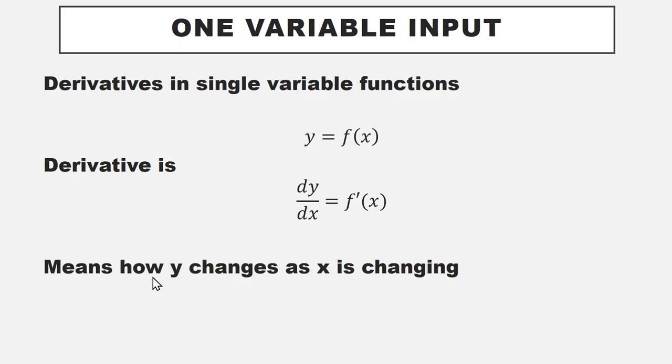And slope of a tangent line essentially means how is y changing? How is my output changing as x is changing? So how is y changing as x is changing? And a lot of times we think of it that way. dy over dx, we think of it as the change in y over the change in x. The derivative is the instantaneous change, or the amount of change at that particular instant on the graph.